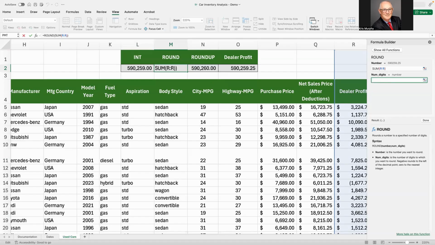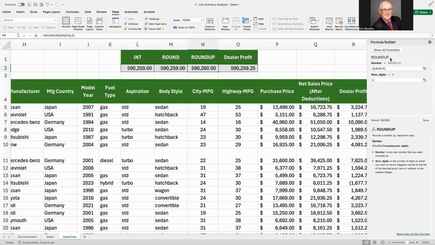I can round to 0, and it shows 259, right? Which is the same as integer. So that's okay. We can leave it as 259. We change the way we do it. Then I go to ROUNDUP. The ROUNDUP function, make sure you're in here. You see how the function builder stays on it? Paste in the RR, and how do I round up to 0 integers? But how about if I round up to 1? See, 1 integer. Or I go to -1, right? Look at that, 260. So it shows the rounding here to go one way or the other.